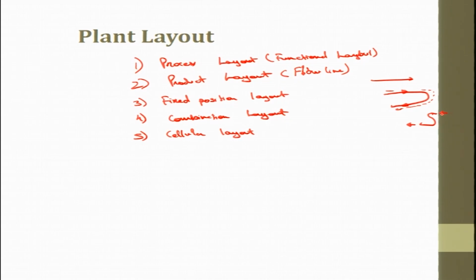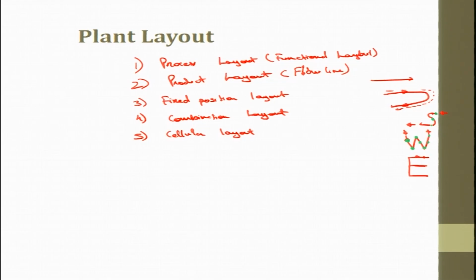If the input and output, the entry or the exit of materials, are on one side of the factory only, we can use a W kind of layout. So, this is the input, this is the output. Sometimes the buildings are constructed in this way, and sometimes an E kind of layout is also there. For instance, this is one product line and the product is being manufactured here. So, I have machines here, at some points I have machines here, I will pick another color for machines. So, these are the machines or the processes which are happening.